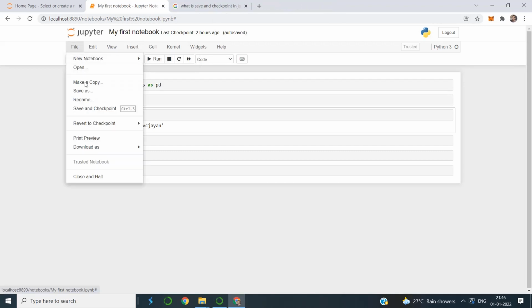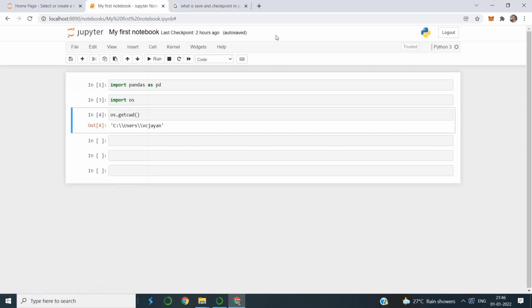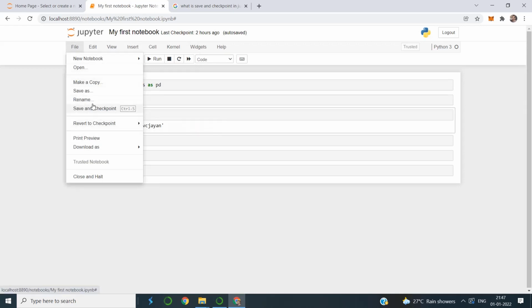And then the next option is save and checkpoint. While you're working on the Jupyter notebook, you can see there is one option here, showing last checkpoint 2 hours ago, auto saved. What this means is that every 120 seconds, that means every 2 minutes, your notebook will be automatically saved to this particular location, and that's what the checkpoint is all about.